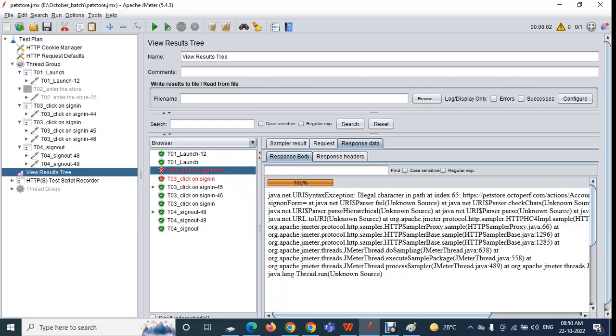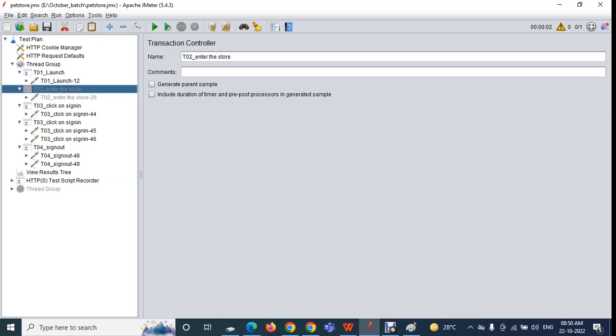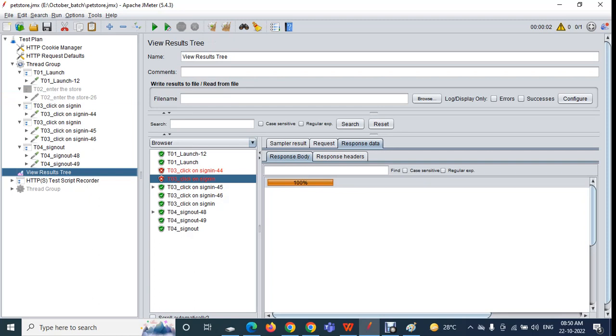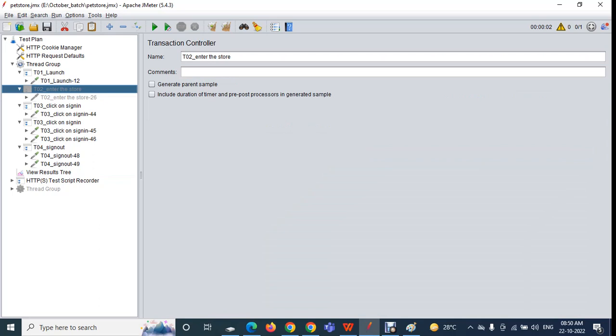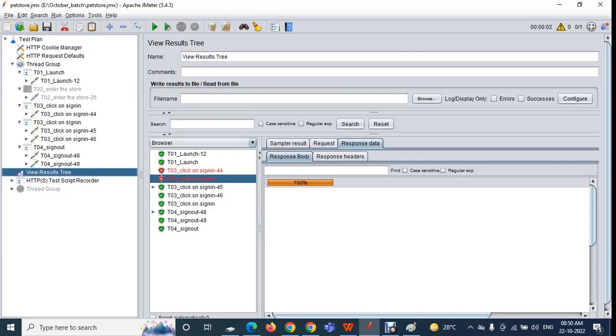ఓకే, so we are intentional. So మనం ఇక్కడ ఒక రిక్వెస్ట్ లేకుండానే మిగతా రిక్వెస్ట్‌ని ఎగ్జిక్యూట్ చేసాం, because of that that request is failed. ఆ రిక్వెస్ట్ అనేది ఫెయిల్ అయిపోయింది మనకి. నాకు అలా వద్దు. So ఎప్పుడైతే మనకి Enter the Store అనేది సక్సెస్ అవుతుందో, so then only I need to go with remaining requests. ఓకే, so remaining requests నేను ఎగ్జిక్యూట్ చేయాలి, లేకపోతే I don't want to execute it. So that is my scenario.